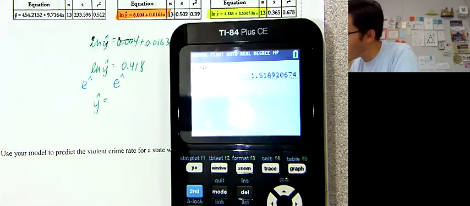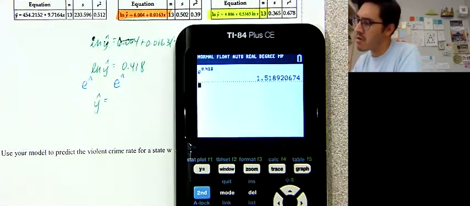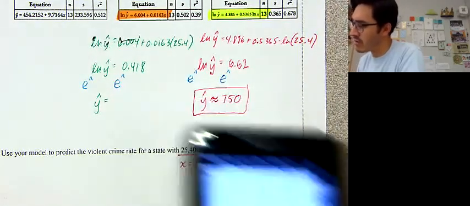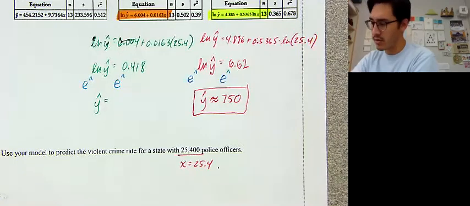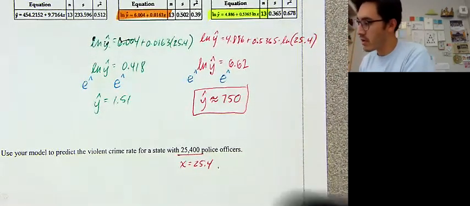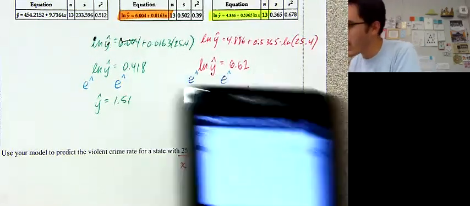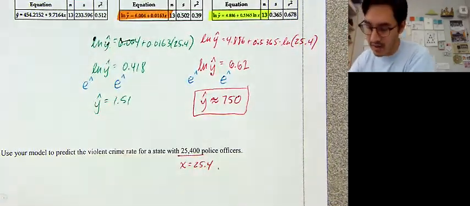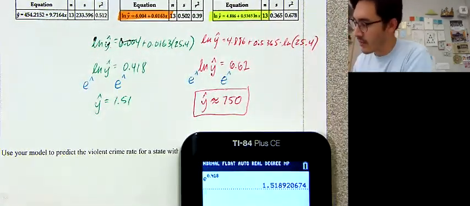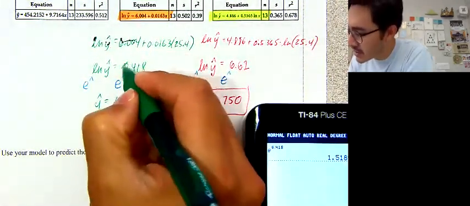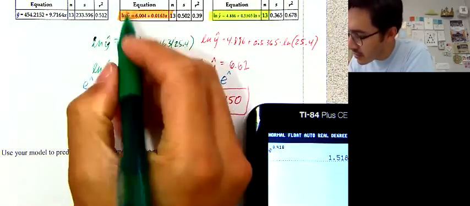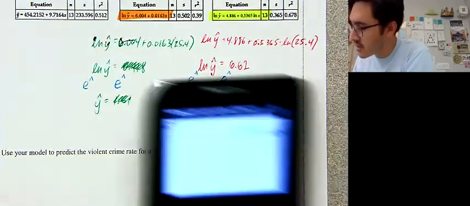What happened here? Okay, got 1.51, which does not seem right. 1.51. Okay, let me, oh, I know, that was a 6. Okay, I knew that didn't look right. Okay, let me backtrack there. I apologize. Okay, so this was a 6.